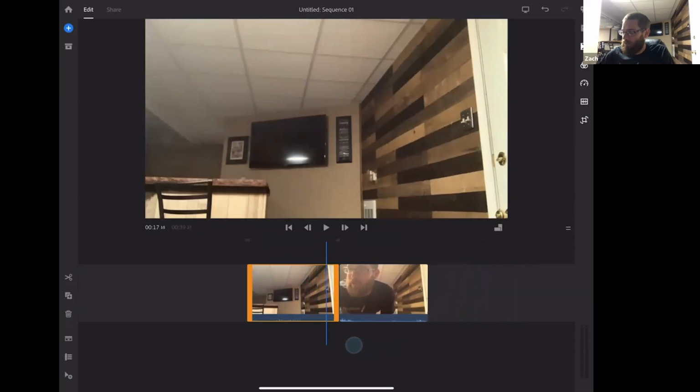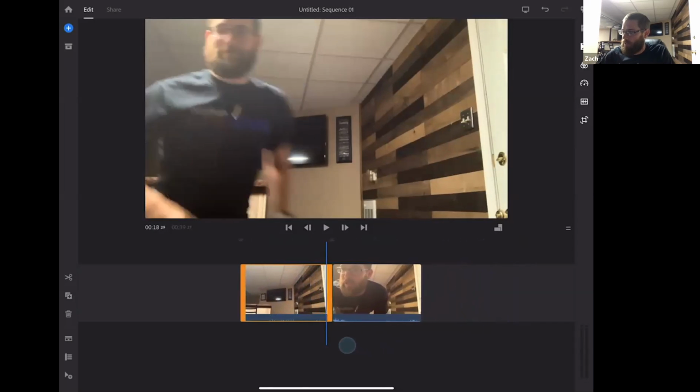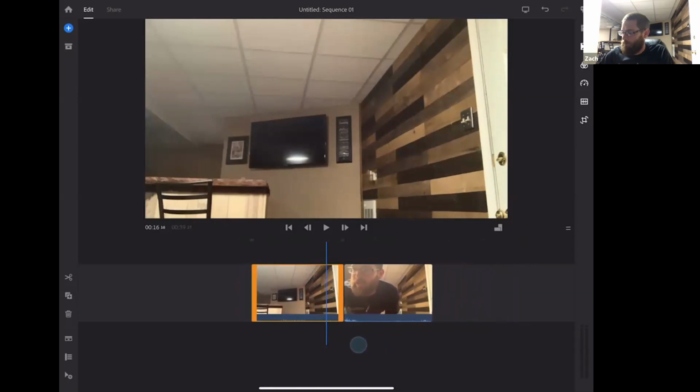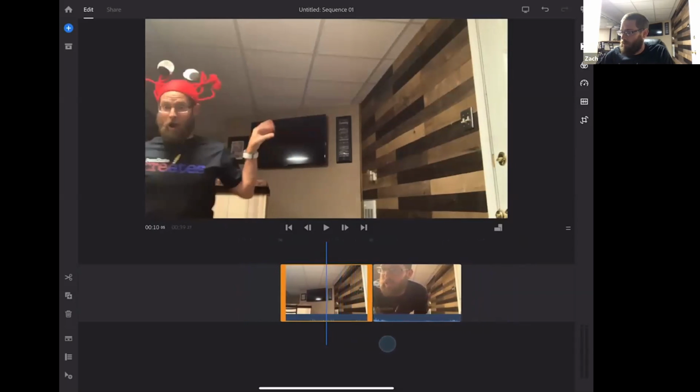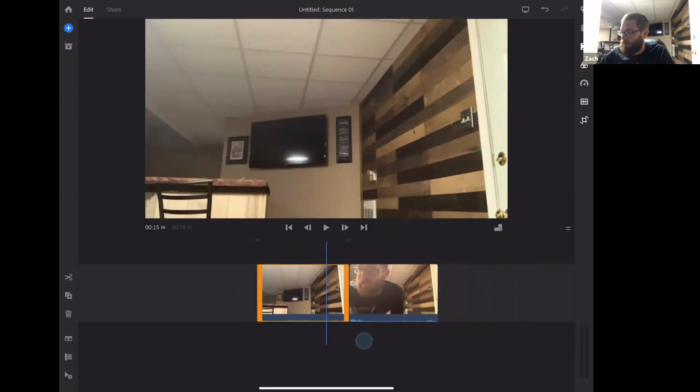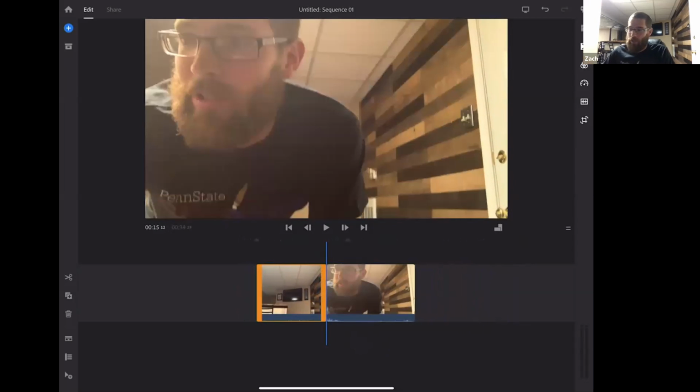We're also going to cut out the end of our clips, because we don't want ourselves coming back in to stop it. So right about there looks good. Same thing that we did in the beginning: hold our finger on this orange line at the end and drag it to meet the blue playhead. Voila. Now I'm going to do the same thing for my second clip.